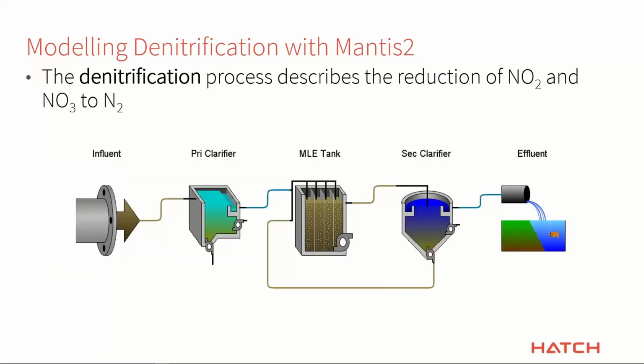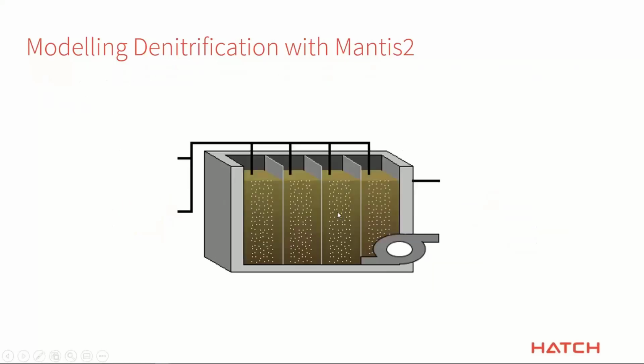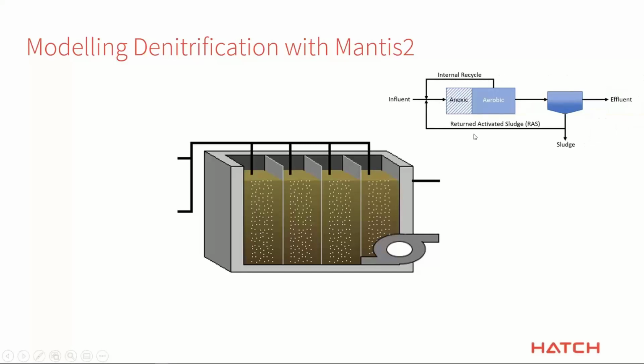So what I'm going to do is run a couple of simulations with a plant that looks like this. And if you are new to GPSX, or maybe you don't know about taking advantage of our plug flow tank configuration on our drawing board, I just wanted to highlight that you can set up the MLE process just with these 5 objects. And basically the MLE tank here, this is actually 4 zones. So if I blow that up here, this is actually 4 zones in series, and you can step feed the flow coming in if you like. You also have control over the aeration in all of these zones separately. So you can set up your MLE process here by, first of all, setting that initial very first zone to be anoxic.